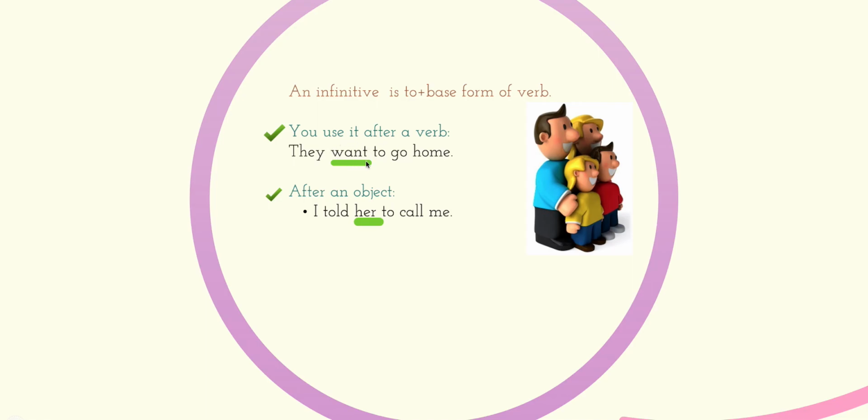You have here one verb. What is the meaning of want? Querer. So as I am telling you, you can have just they want to go home. It's important to add to go. And what is the meaning of to go? Ir. So they want to go home, ellos quieren ir a casa. So the first use is that you can use an infinitive after a verb, because this is going to be working as a verb too. Questions about this first use?